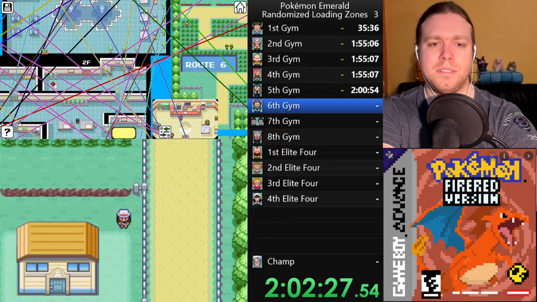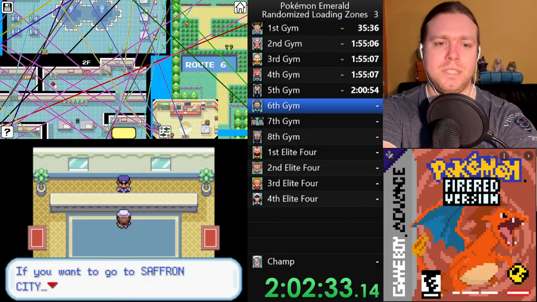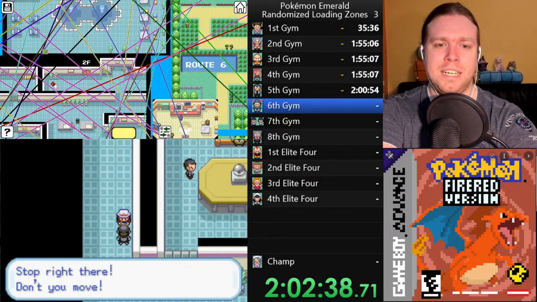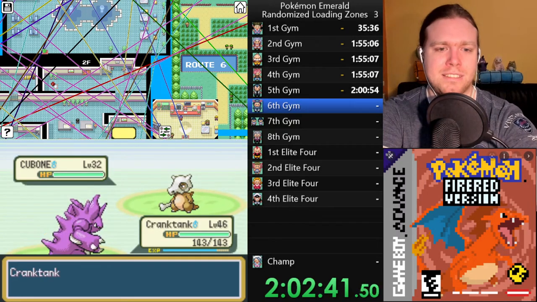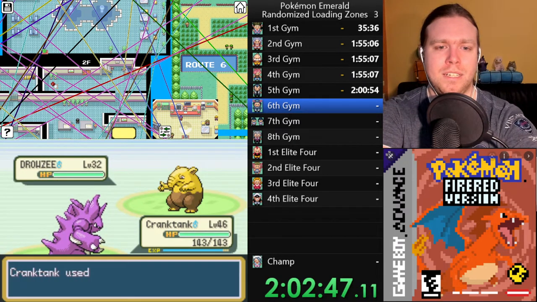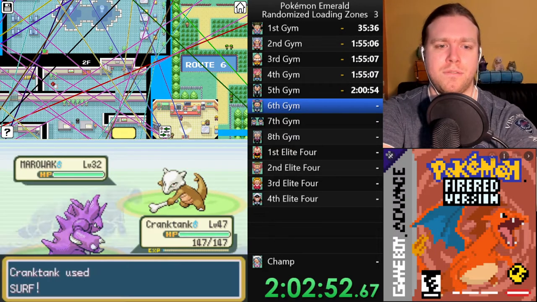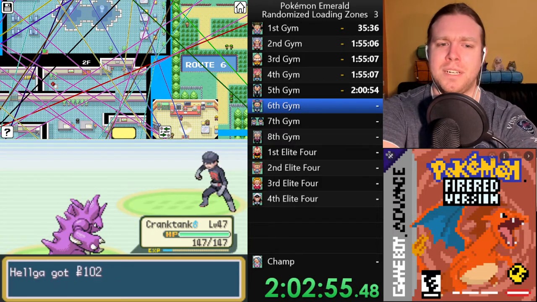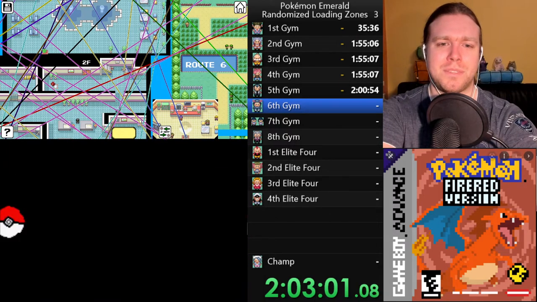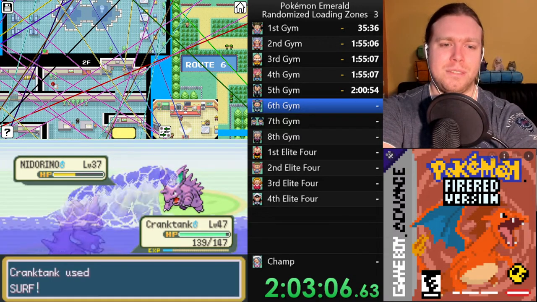Okay, so this is great. We just handed the tea over to that guard, and we have a Rocket Grunt. Yes, just surf and surf and surf, and use Megahorn. That's working so flawlessly. And what did I just skip? I have no idea. I should re-watch this video, because I probably skipped something like Earthquake, which would be oof. That would be an oof moment.